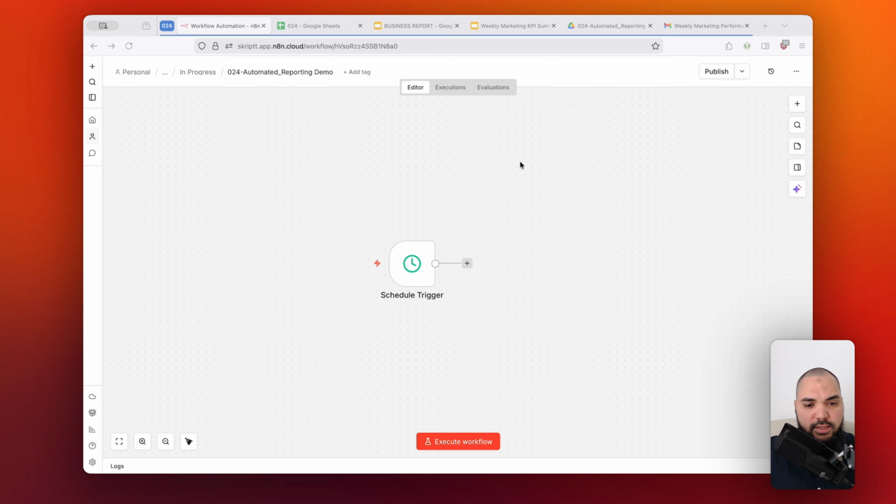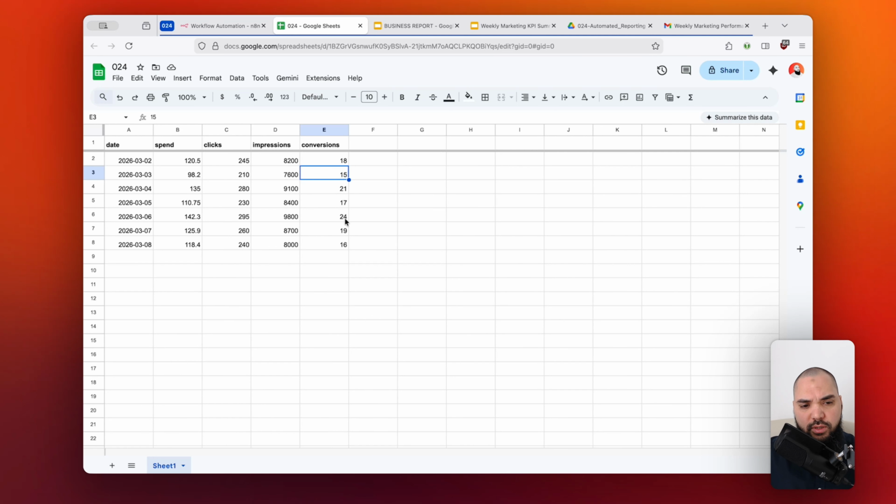Now, the next thing is that we need to get data first, right? So what data is this report going to be based upon, right? And I have prepared a really simple Google Sheet for this. As you can see, I just entered a date and then a couple of KPIs. So in this case, let's say we have a marketing campaign running, right? And this could come from Google Analytics or whatever platform you're using, right? And this is just some sample data. So we have the amount of clicks, we have the amount of spend, the money, we have the impressions and the conversion rate, right? And obviously this depends on your specific use case.